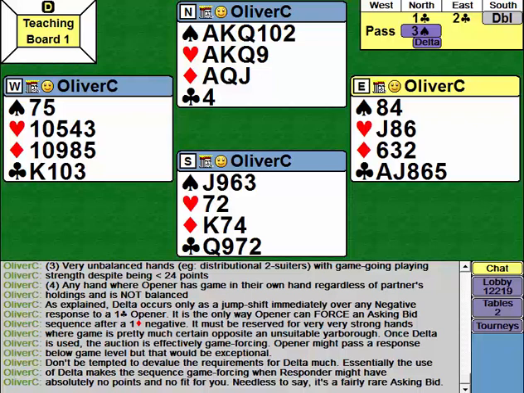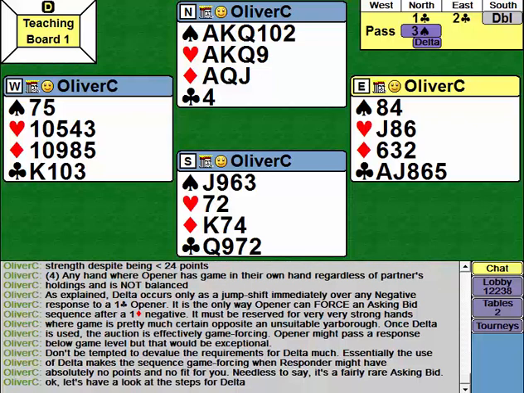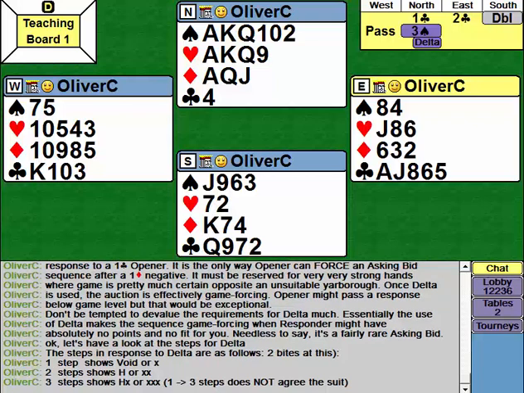Okay, let's have a look at the steps for Delta in that case. So this is a little bit different than the Trump asking bids that we've looked at so far, which is Alpha and Gamma. Delta is very much more precise in terms of exactly what responder or teller has in the suit. So those three steps there, the 1-to-3 step responses, are all what we would think of as negative responses in the sense that they don't agree the suit.